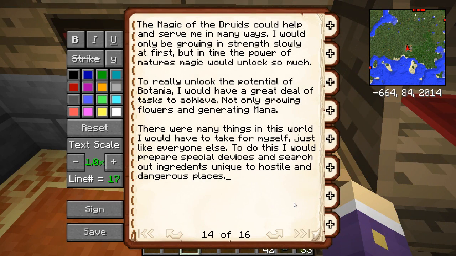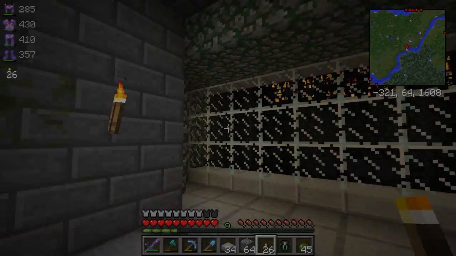The magic of the Druids could help and serve me in many ways. I would only be growing in strength slowly at first, but in time the power of nature's magic would unlock so much. To really unlock the potential of Botania, I would have a great deal of tasks to achieve, not only growing flowers and generating mana. There were many things in this world I would have to take for myself, just like everyone else. To do this, I would prepare special devices and search out ingredients unique to hostile and dangerous places.